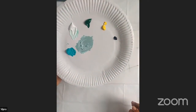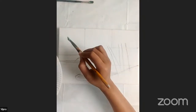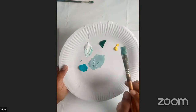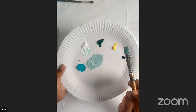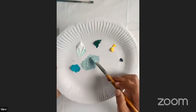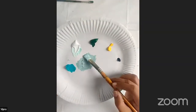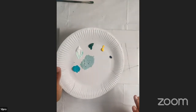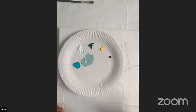What we'll do is we will be painting on the background, but in combination with this color, we'll also be adding white from time to time, okay? You also do need to keep a tissue or cloth, anything, with you so that you can keep cleaning your brush when I tell you to, okay? I'll just grab a tissue meanwhile you are creating the color over here. I'll just be back.